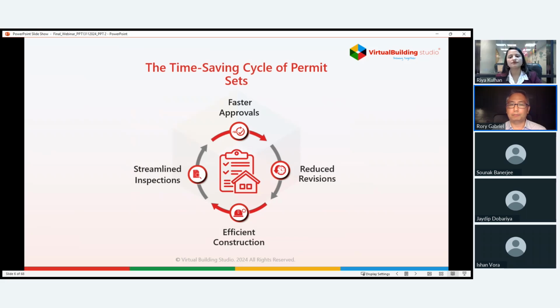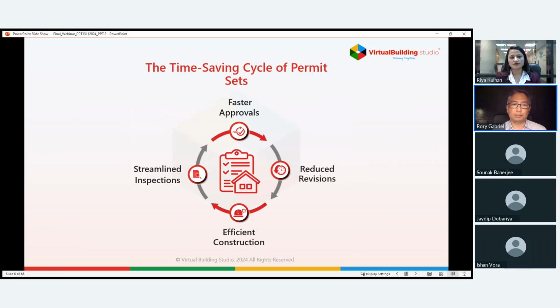But here's where our role comes in. If the permit set we submit is complete, it cuts down on all those little requests for revisions or extra information. Those requests eat up time. A set that's clear, complete, and anticipates what's needed moves through the process faster with fewer roadblocks. There was an audit in California, and they found that the biggest reason permits get delayed is because of post-submission changes. Every time the planners have to request additional information or we have to tweak something after submission, that adds an average of 20 to 30 days to the process. Imagine that, a month, just because of back and forth that could have been avoided. By getting it right from the start, we're not just saving time, we're setting ourselves up for success. Fewer revision cycles means smoother approvals and faster starts.